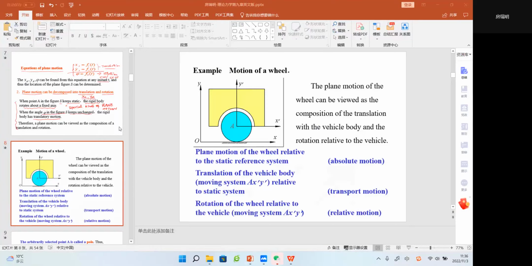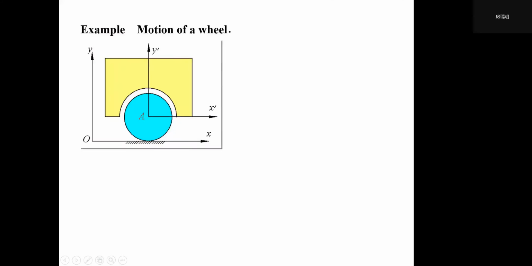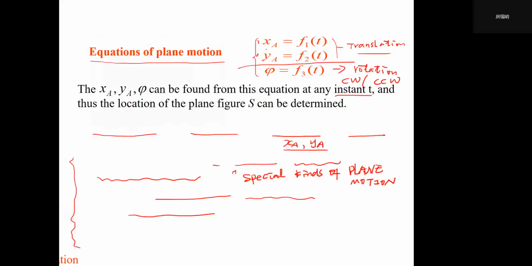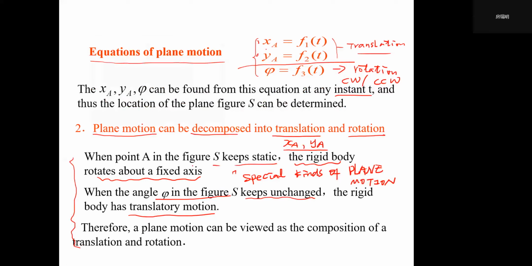I will continue our introduction. I think this part is not that difficult, right? I think you can understand that, right? So from these two sentence descriptions, we can think about our so-called simple motions of a rigid body. All can be considered as a special kind of plane motion, right?